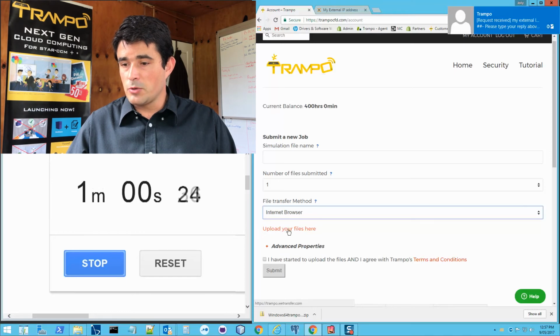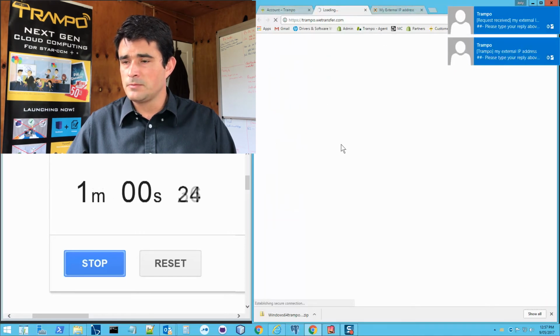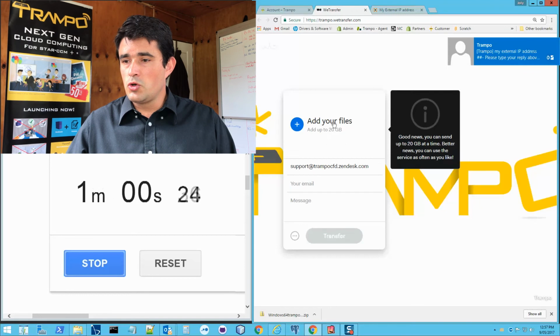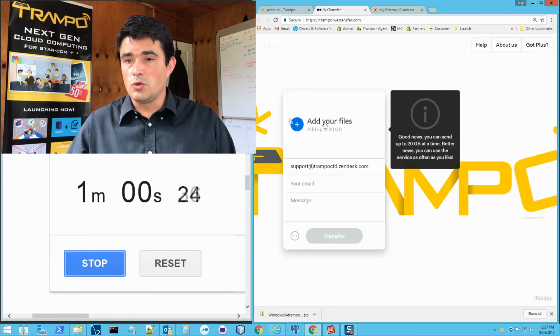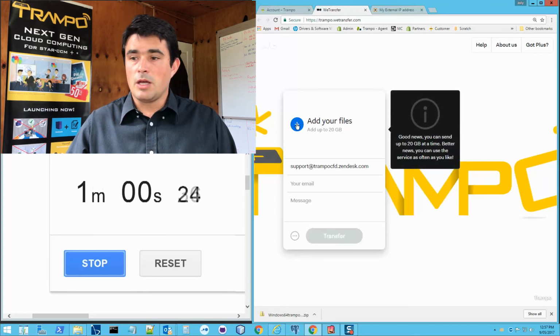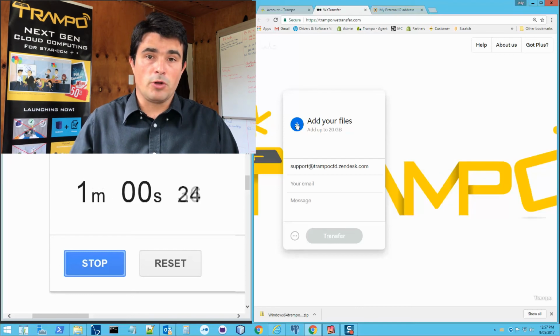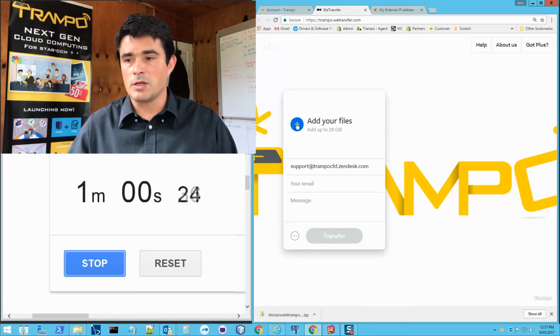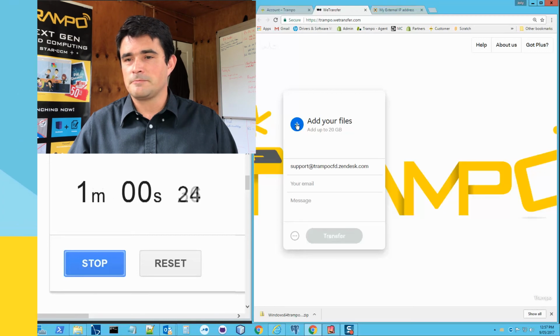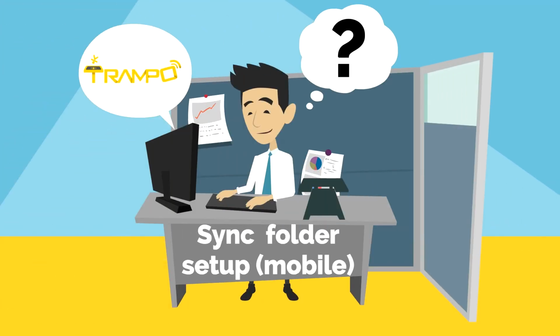And here you've got a field that comes up, upload your files here. So you could have used this method to send us a file. And like that, we could actually run your simulation and send it back to you the next day on your synchronized folder.